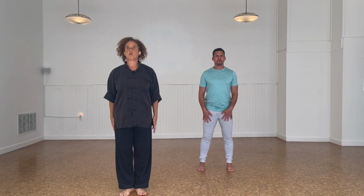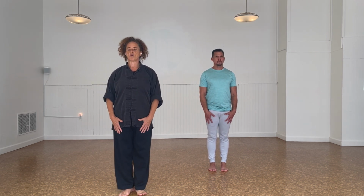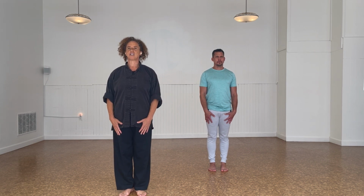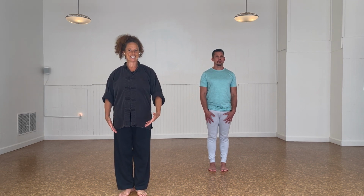Okay, so we are going to review the punch that we have already learned. If you've been with us before, you learned the full twisting punch. We're going to review that punch here together. We did that by stepping out into a ready stance, sometimes also called the Kempo stance.